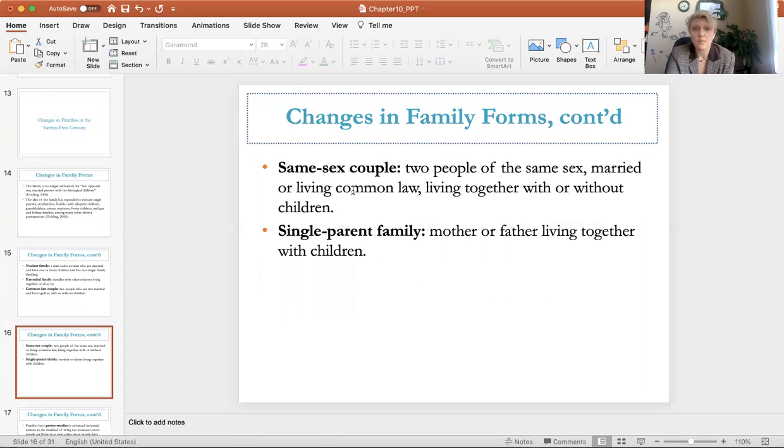So same-sex couples, again, as a unit, is still controversial. It's, I think, naive to say that everybody accepts this. And it really also, I think, speaks highly of Canada that it is the law to accept same-sex couples, whereas in Russia, for example, there are increasingly horrible homophobic laws that attempt to repress same-sex couples.